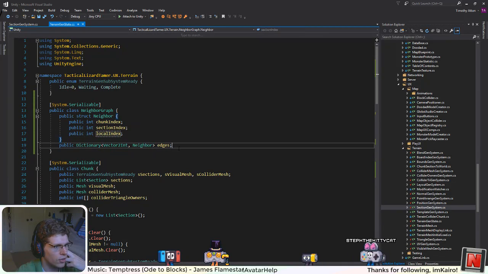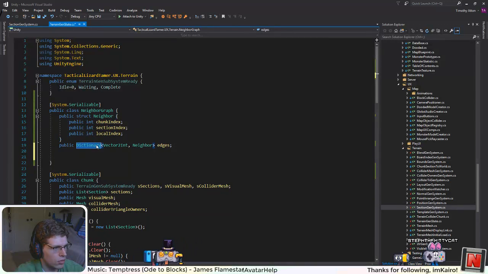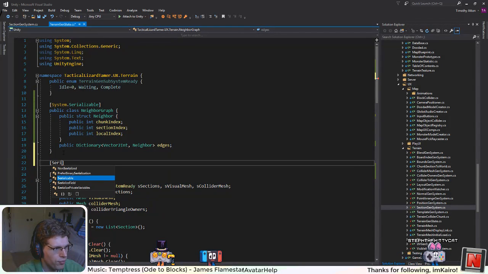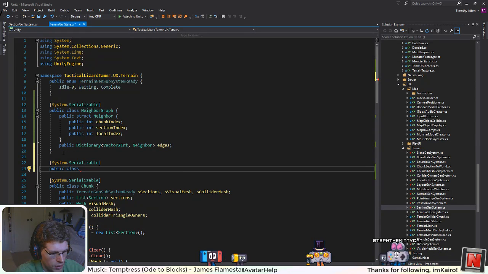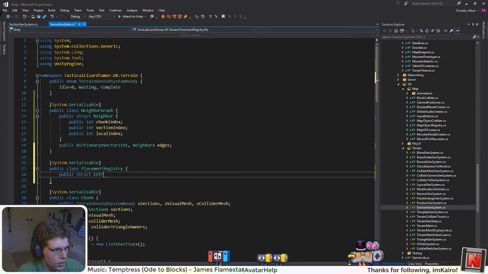So I want to have an index here, and it'll be on a per cell basis. So I guess neighbor graph is actually something else. I'm kind of just creating data classes here because it helps me structure how I want to do the code. What should I call this? Like placement, registry, I don't know. Okay, and then entry.